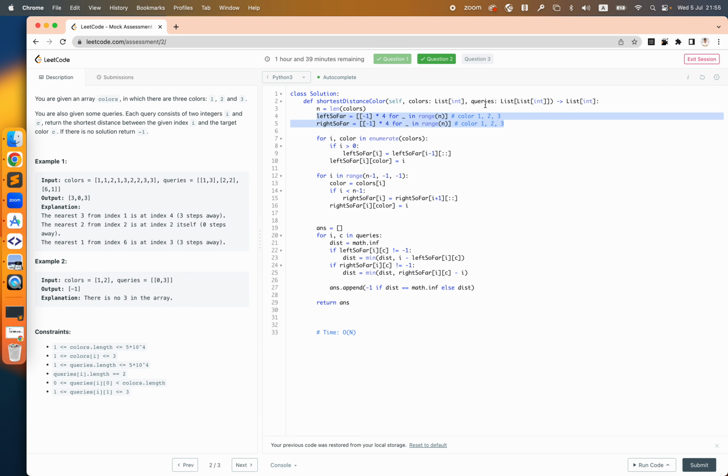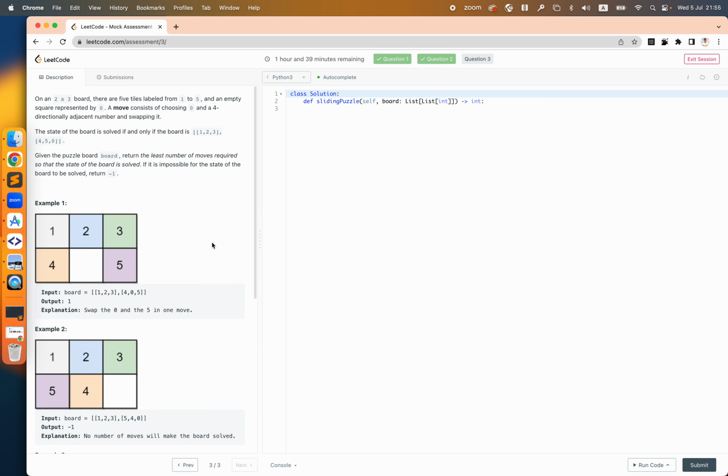This one: on a 2 by 3 board, there are 5 tiles labeled from 1 to 5 and an empty square represented by 0.